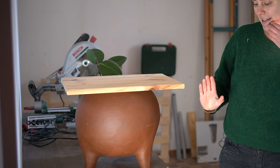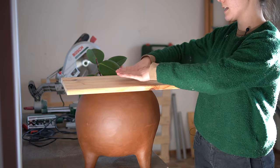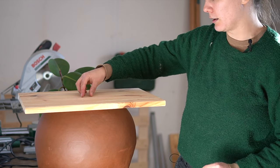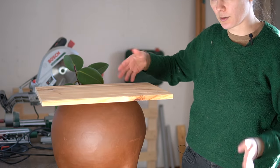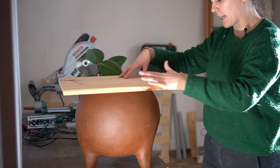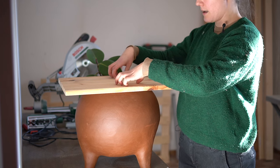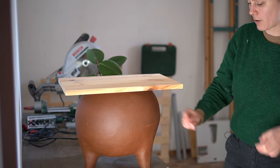Okay, there's a few different ideas that I had for this. One was making it in two pieces and have them kind of slot into each other so that they could take some weight. But I think I'm just gonna go for the simpler solution, which is just to cut a channel for the stem so I can remove the lid, to water the plant and stuff. But what I really want is for it to rest inside, so it's not gonna shift around, right? So before cutting this out, I think I'm going to attach some pieces on the inside and then cut this out last so I know that it has a nice even overhang.